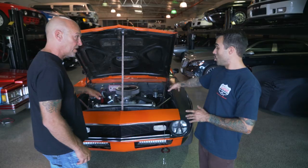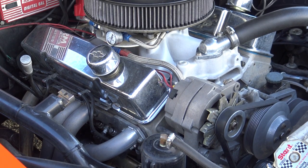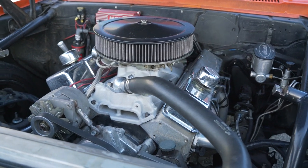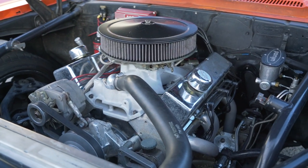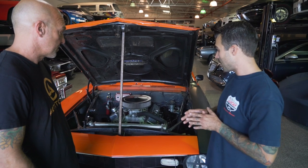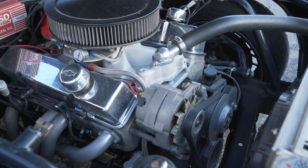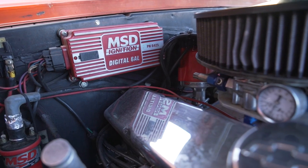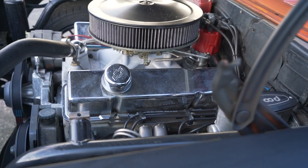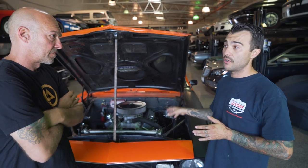The original 327 is gone — this is a completely different, fully built engine. It's a dart block with eagle rods, eagle crank, and eagle pistons. It has Edelbrock heads. This is actually the first motor Josh didn't build himself — it was built by Brian Knoper, who builds Grove's trophy truck engines. It's 10-to-1 compression, still runs on pump gas. It's a 383 stroker with a Holley 750 double-pump carburetor, all the valve train hardware — hydraulic roller, comp lifters, Manley pushrods, comp rocker arms with a comp girdle. He estimates around 400 horsepower at the wheels, and the engine makes 512 to the crank.